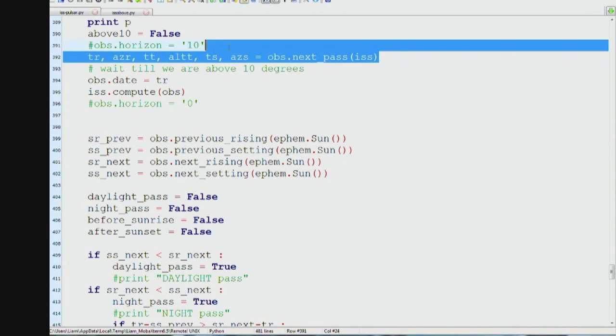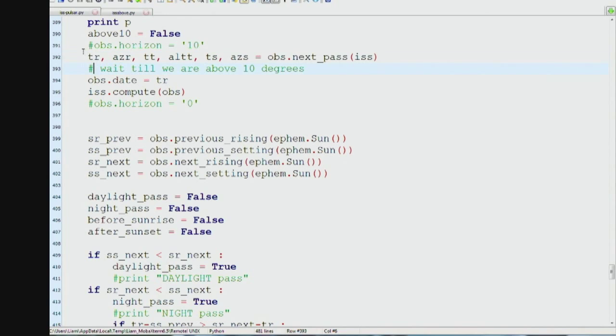And with this one piece of code, that basically gives you the time of the next rise of the space station in your sky, what angle it will be at, that's the azimuth rise, so which compass direction it will be on, northwest, southwest. This is the time of the transit, that's the highest point in the sky. And this is when it is at that highest point, how high will it be?